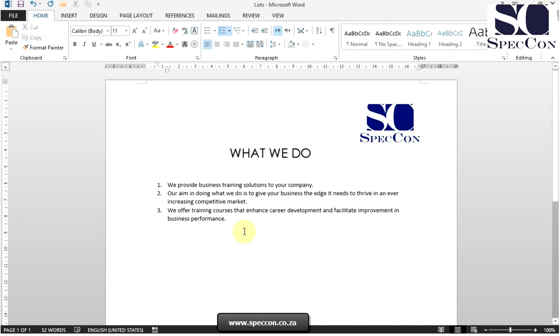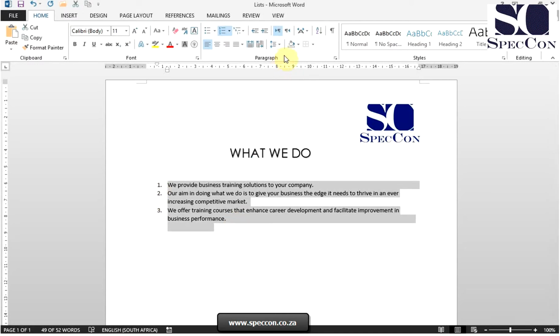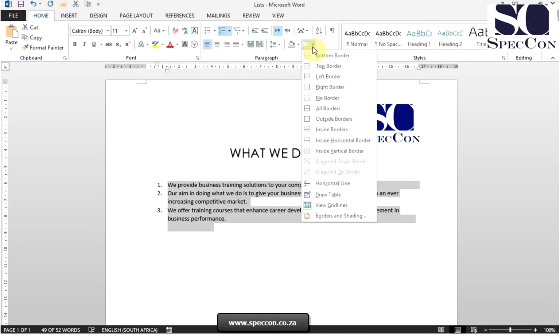The next border is a border around a paragraph. So I'm going to highlight this area. Go to our paragraph group and to the borders icon. When you click the drop-down arrow, you'll see there are various options.